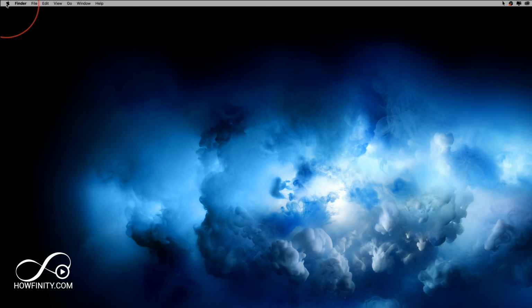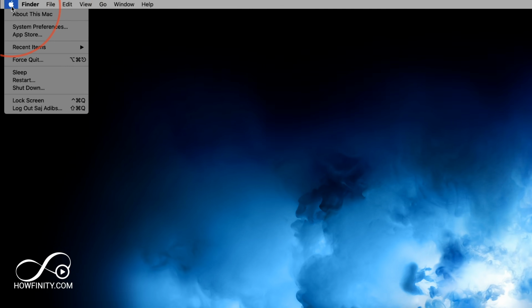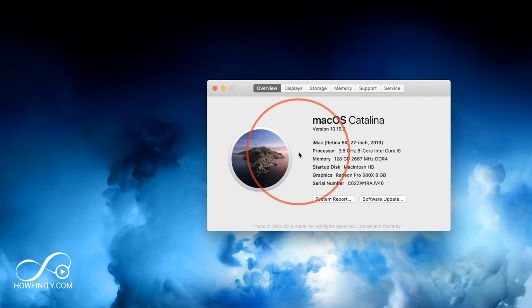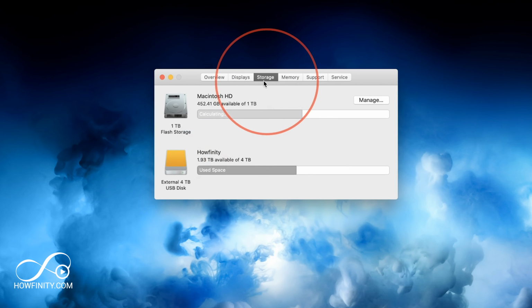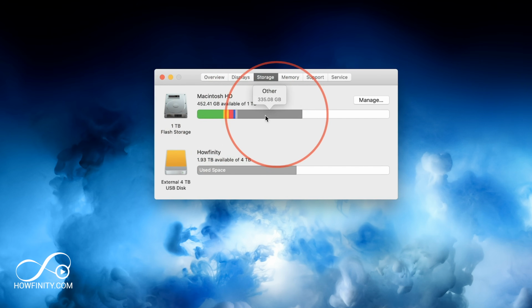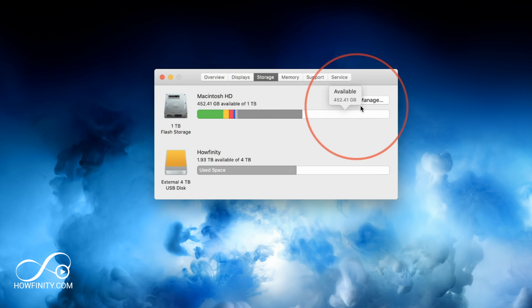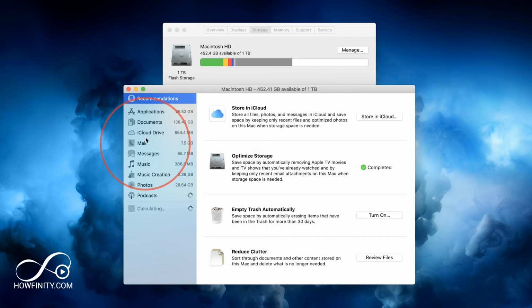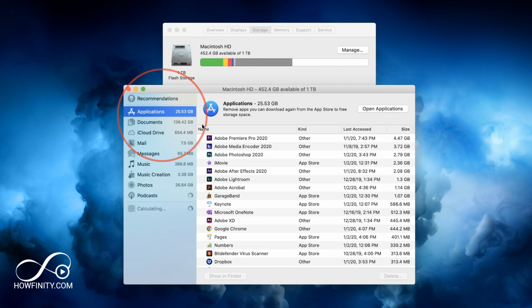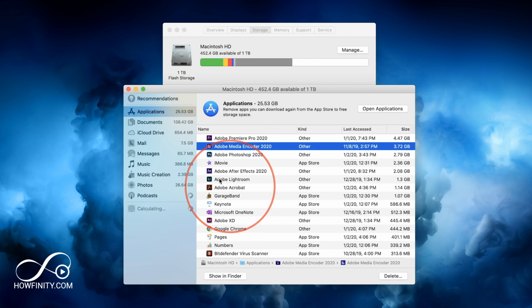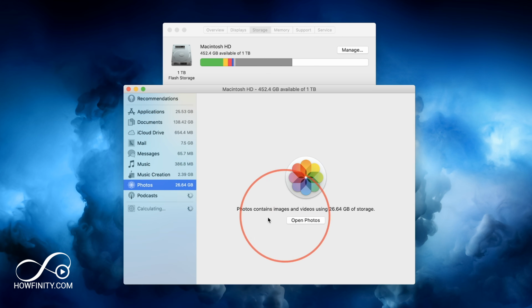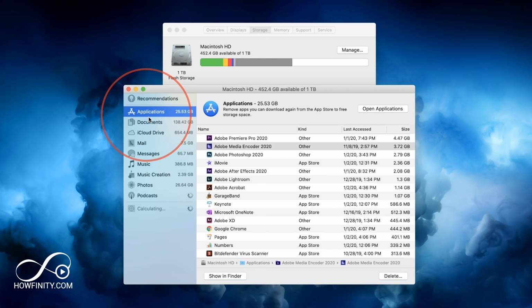If you come on top here under the Apple icon on any Mac and go to About This Mac, there's a section here called Storage. And once you come here, it's going to take your entire hard drive and break it up into different categories: documents, photos, system, and other. Now, if you go under Manage, you could do everything inside of these other folders, like applications, and remove and delete applications, for example, or even the photo library. You could go ahead and clean things up here.